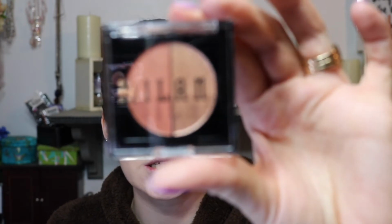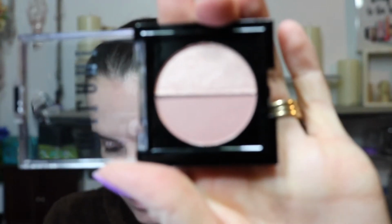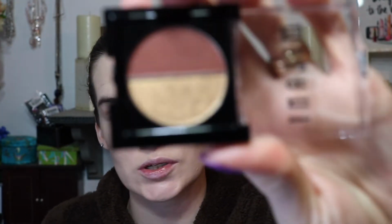And I am going to prime first because I don't know the properties of these eyeshadows, but I do like the way that they look. So I have Life Partner, which is this one, and then I have Hot Couple, which is this one, and then this one is BFF. So maybe I could show it to you. So this one's BFF. And then we have Life Partner. It's better to show you without them being closed.